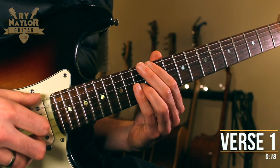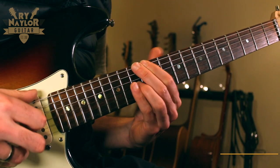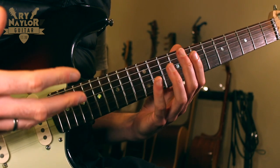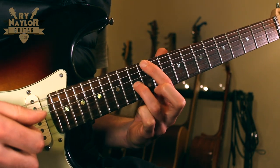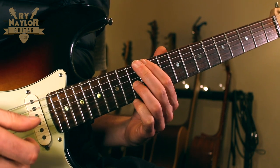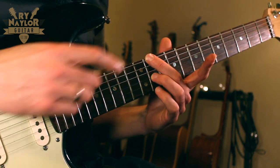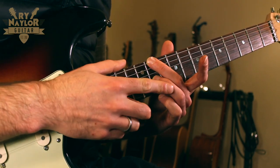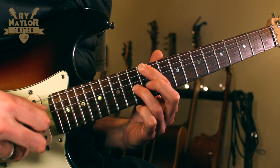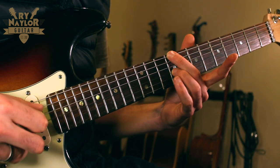Verse at 18 seconds, then we take this picking pattern and what we're gonna do is descend the E major scale on those strings. And sometimes we're gonna have the shape of the first one, when we have a major third, and then when we have a minor third in the scale, we're gonna have a slightly different shape. I'm gonna use finger two on the bass note and finger three on string number three. So we get the minor third when we're on the 11th fret and the 9th.